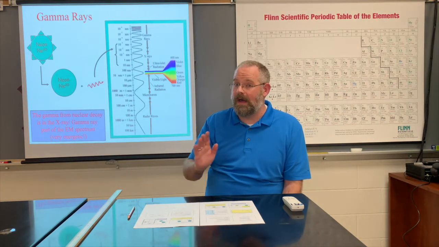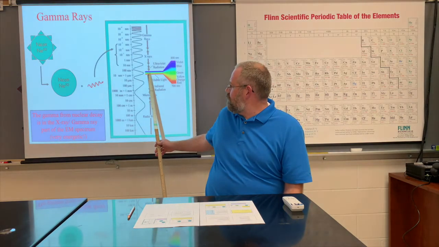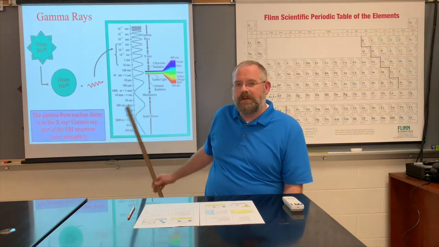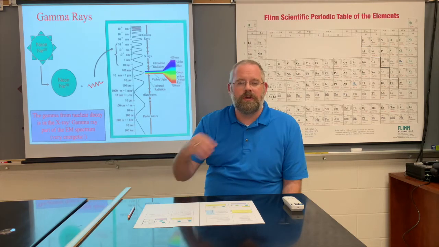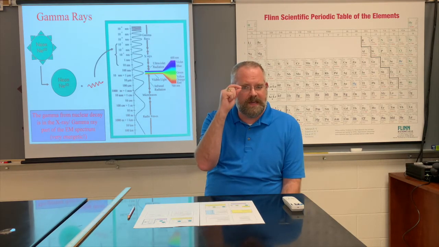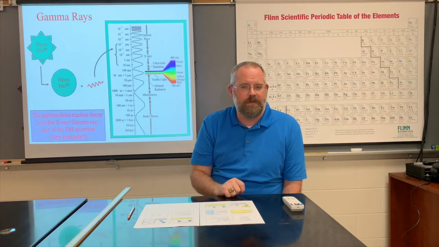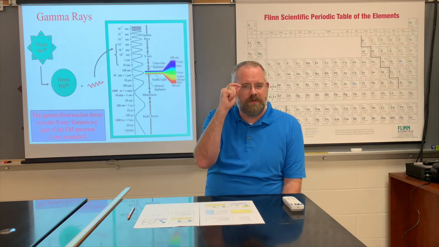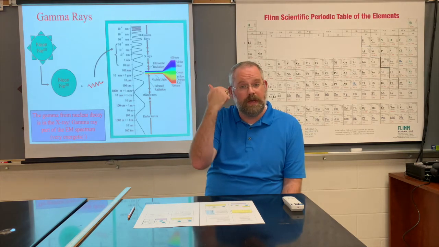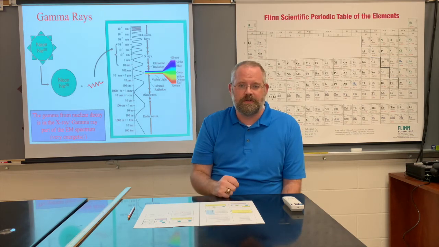Now, why? If you remember the electromagnetic spectrum, the visible light spectrum right here in the middle, the ROY G. BIV, what you can see, the reason why you can see it is because of the size of those wavelengths, you know, at the 100 to 500 nanometer level. Those wavelengths are just the right size that they can enter your pupil and interact with the rods and cones of your retina, so you can interpret those signals.